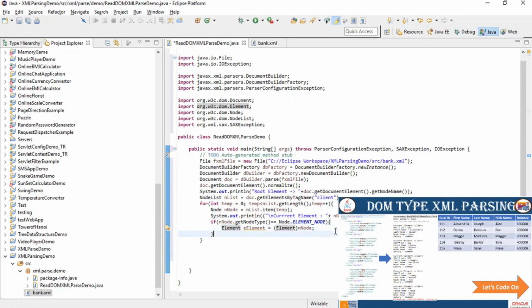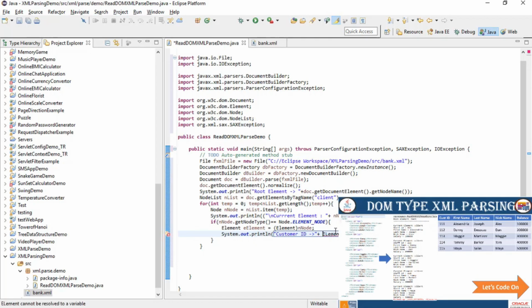Now once this is done, this will print the entire content in the customer ID value, whatever we have defined in your XML.